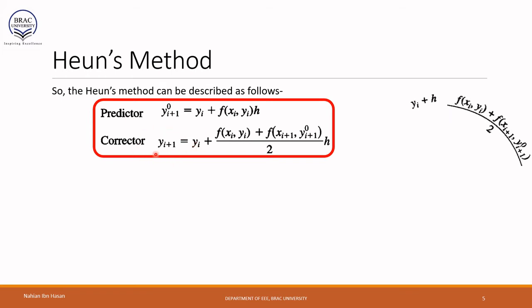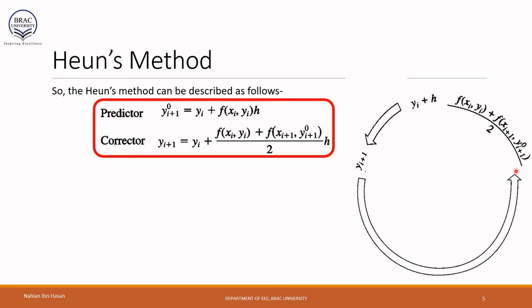Now once we get the final result, that means the yi plus 1, the value of the function at the next data point, using the corrector equation, we can again substitute this yi plus 1 into the corrector equation. As a result, we will get another superior result actually. That means this yi plus 1 will correct the average value a little bit more. That means we will have a more representative average slope within an interval.